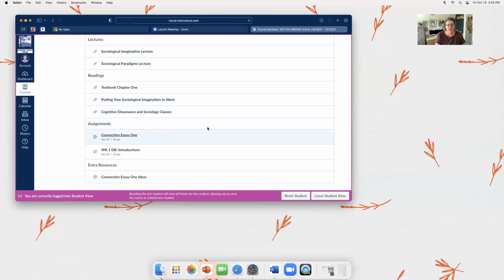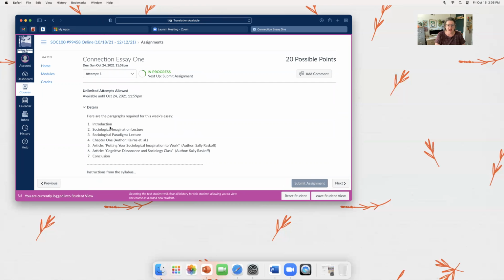If you click on it, you can take a look and see the fact that I say, here's the paragraphs and here's what they need to be on each week. And so you can always go to look for that. The weeks that you have a couple articles, you're going to have an extra paragraph to write, but overall the articles are going to be shorter than a chapter. So it kind of evens out in that way.